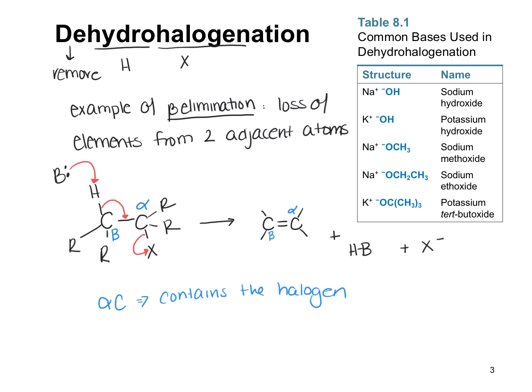So let's look at an example where we have to predict the products. When we're going to draw the products of a dehydrohalogenation, let's say that we are trying to predict the product when this molecule undergoes dehydrohalogenation. And so we're going to say, all right, look, this molecule is going to react with sodium hydroxide. What is our product here?